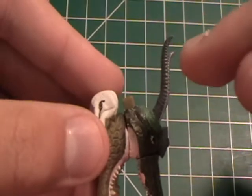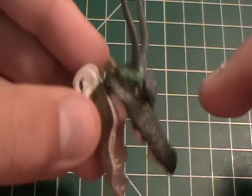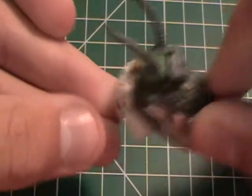I wasn't quite sure about whether to have the horns the other way around, so that they curved forwards at first. I think both ways look cool. I just went for this one because it means that when he's looking forwards, these will be going upwards. So that's the head so far.